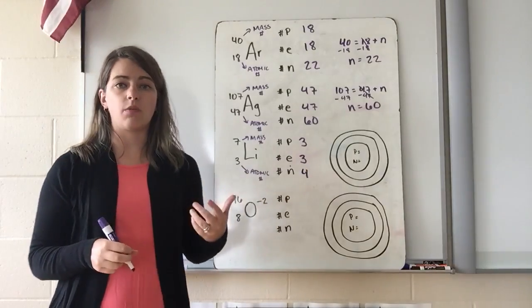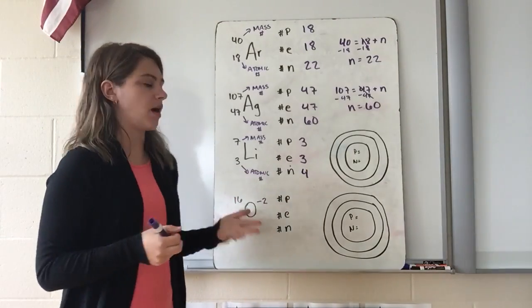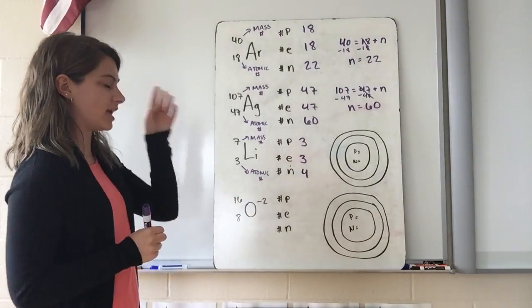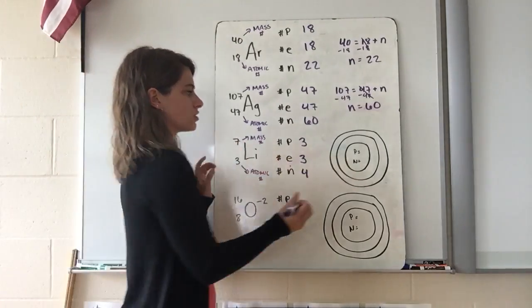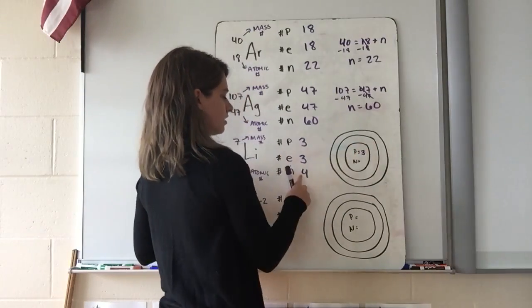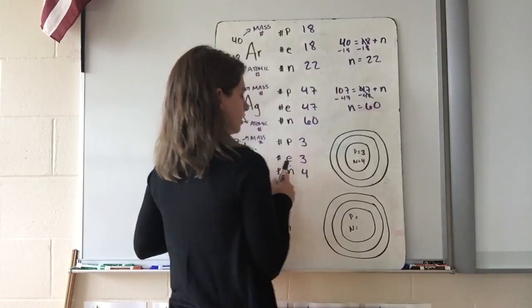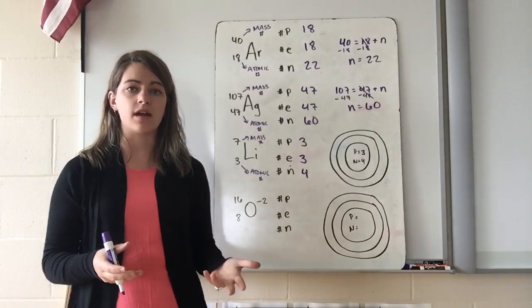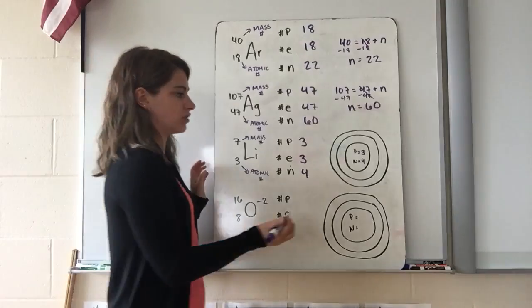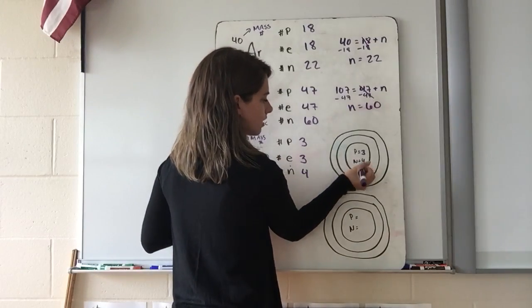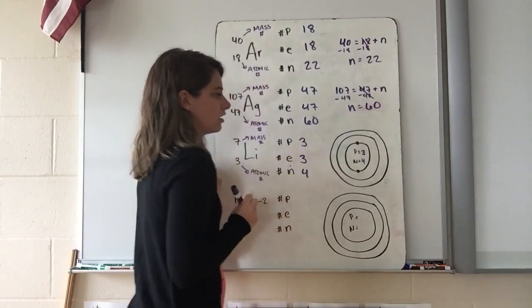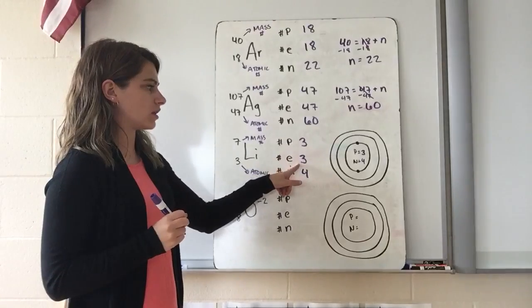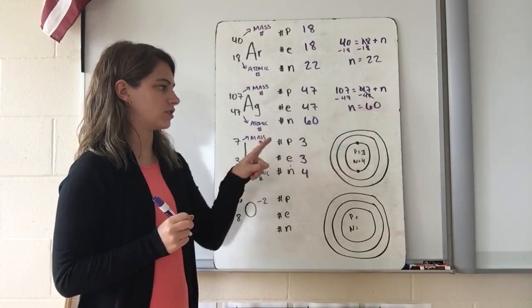Now, we're just going to add one more step. We're going to draw this on a Bohr model of the atom. So in the center, in my nucleus, I have my protons. So I have 3 protons, and I have 4 neutrons. And then I have 3 electrons that I need to place. The Bohr model of the atom can hold 2 electrons in the first energy level. So I'm going to draw those in, and I'm going to draw them in as dots. Okay, and I have 3 electrons total. I put 2 in my first energy level.